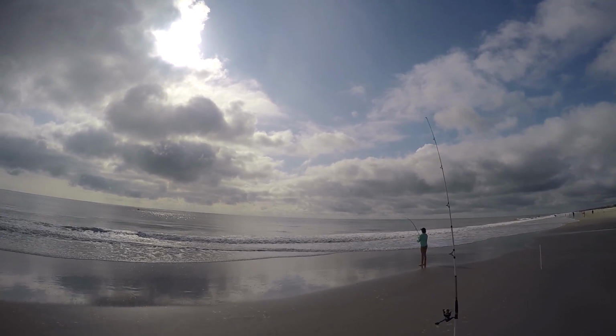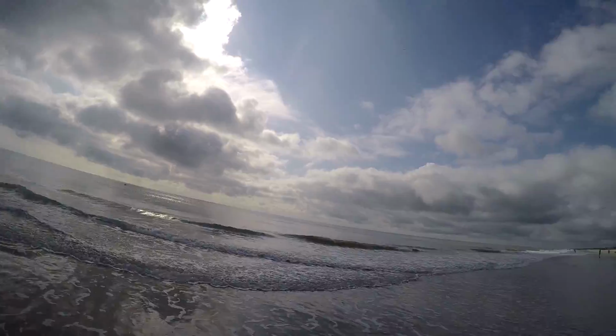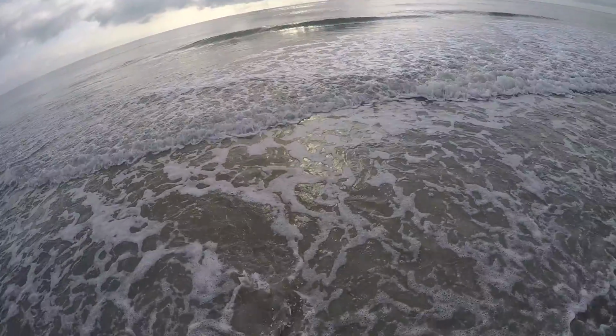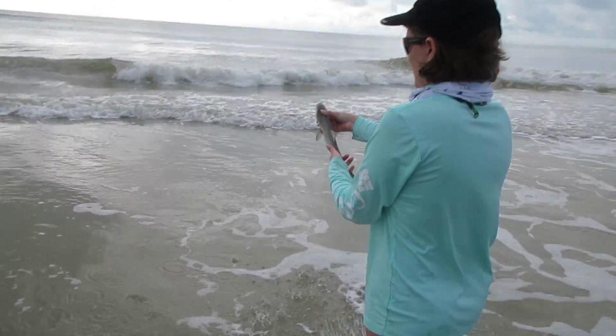Kimber with another fish. Oh yeah, there it is. Shark? Another shark. We're gonna let this guy go real quick. You gotta let the baby ones go quick.